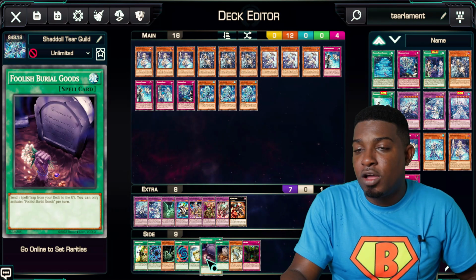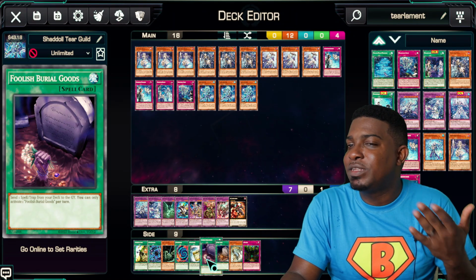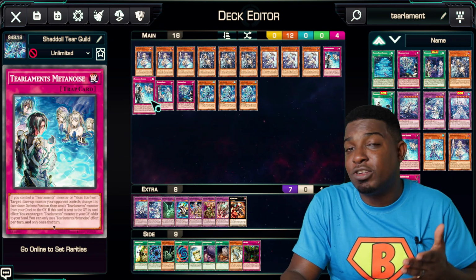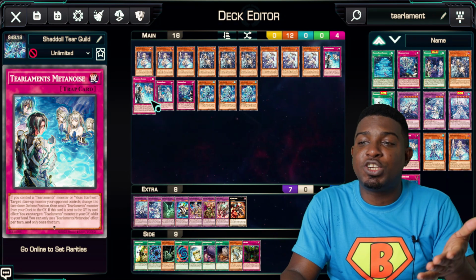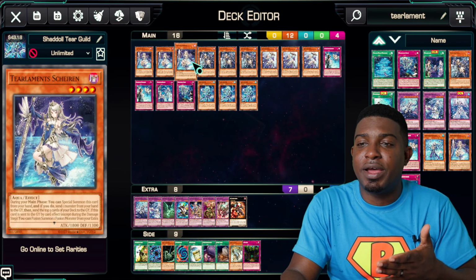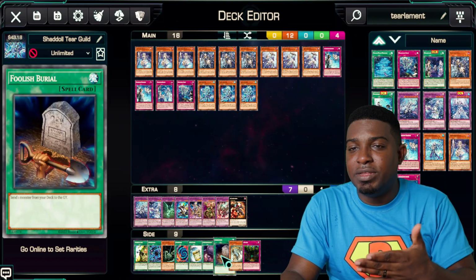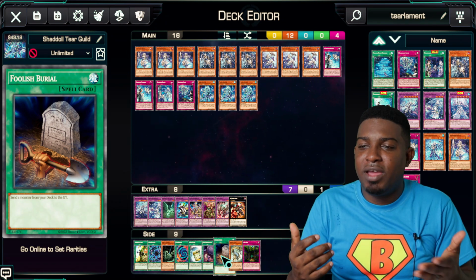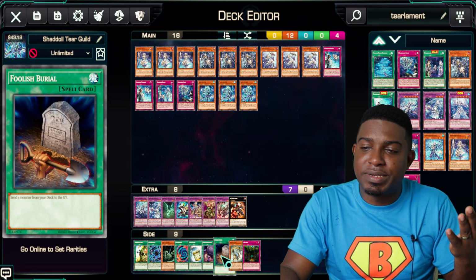Another tech would be the Foolish Burial Goods. Foolish Burial is typically a free search where you can send your Metanoise to the graveyard. When Metanoise is sent to the graveyard by the effect, it allows you to search one of your Tearlament monsters. And yeah, so this is also a really good tech. Being that the card's effect activates upon being sent to the graveyard by effect, and you're going to be playing some Shaddolls, Foolish Burial is a must.